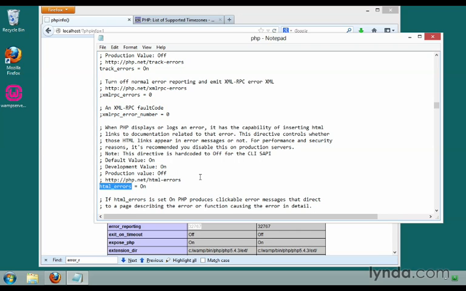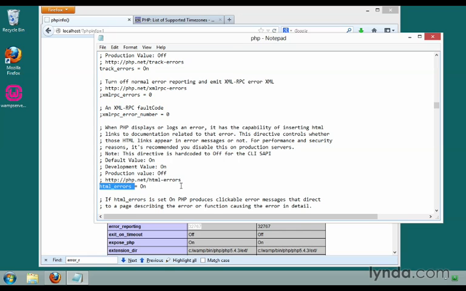But it basically says, when you create an error, do you want me to just give you text, or do you want me to put some HTML around the error as well? And I like it better with the HTML around it. I think it looks a little nicer. So let's go ahead and do that. It also allows it to include HTML links in those errors, which can be handy. So that's it for errors.